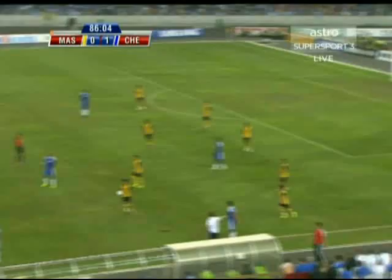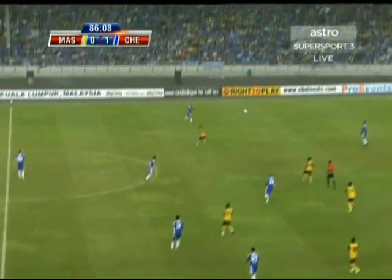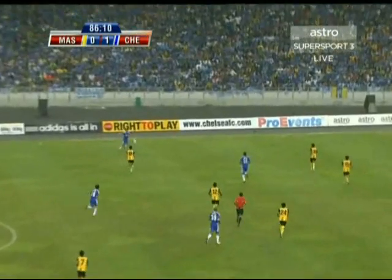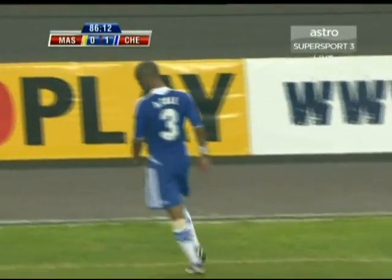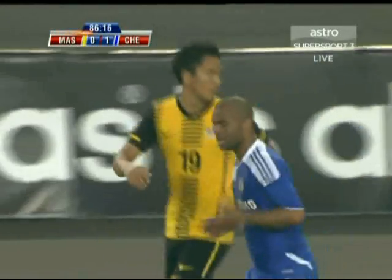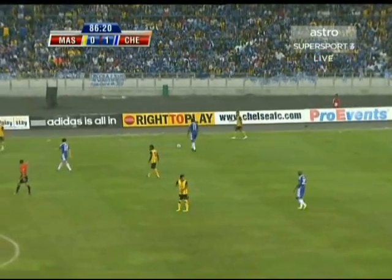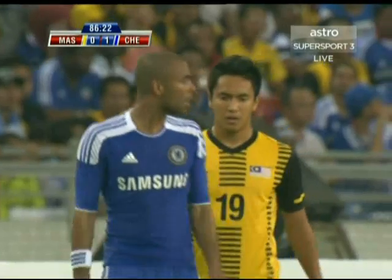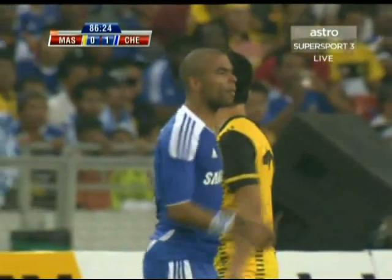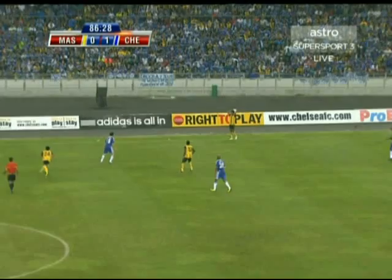I wonder what Andre Villas-Boas makes of all of this. He's still got the look of eagerness, and he's still peppy and perky, but he can't be impressed. No, that was actually a bit poor from Ashley Cole there. He could have controlled that, but it looked as if he went at it half-heartedly, and then apologises to his teammates inside. Here's Van Dijk Ottman.